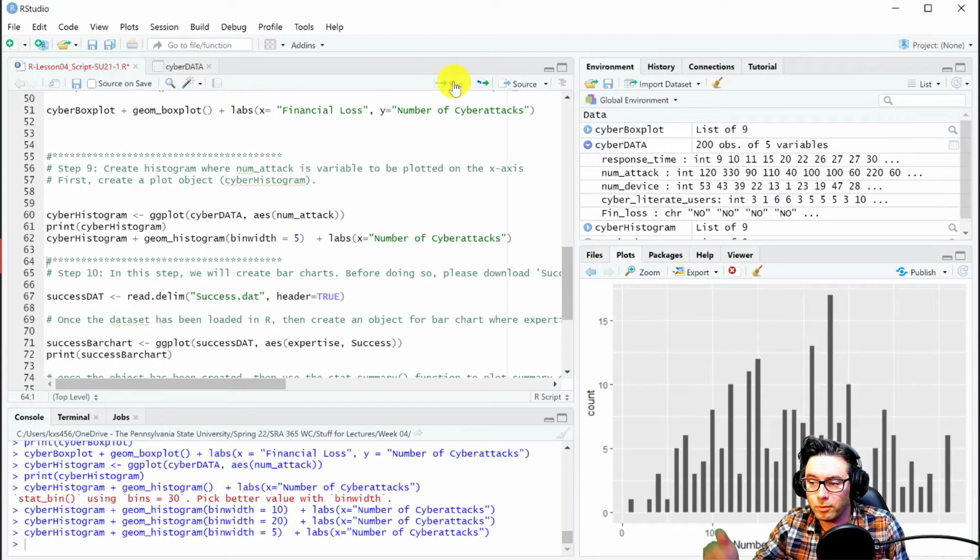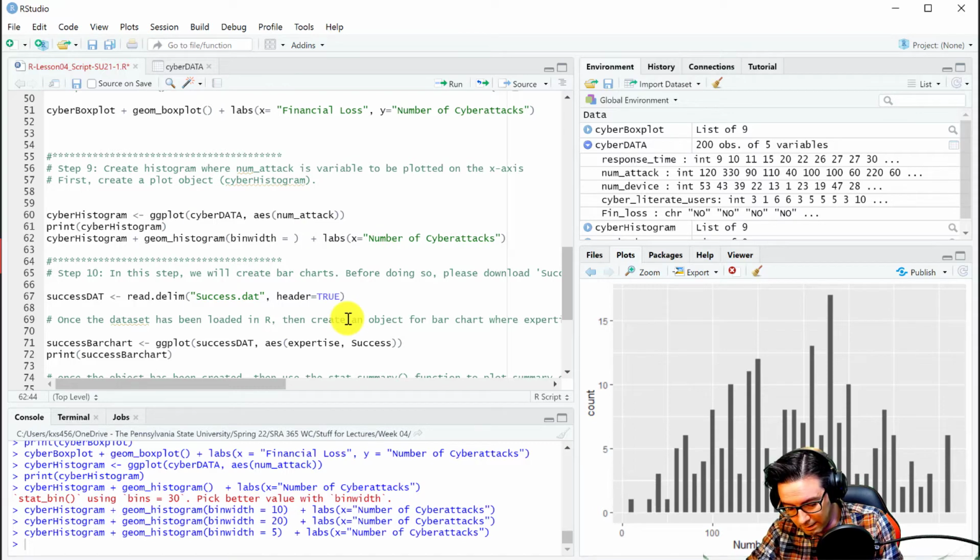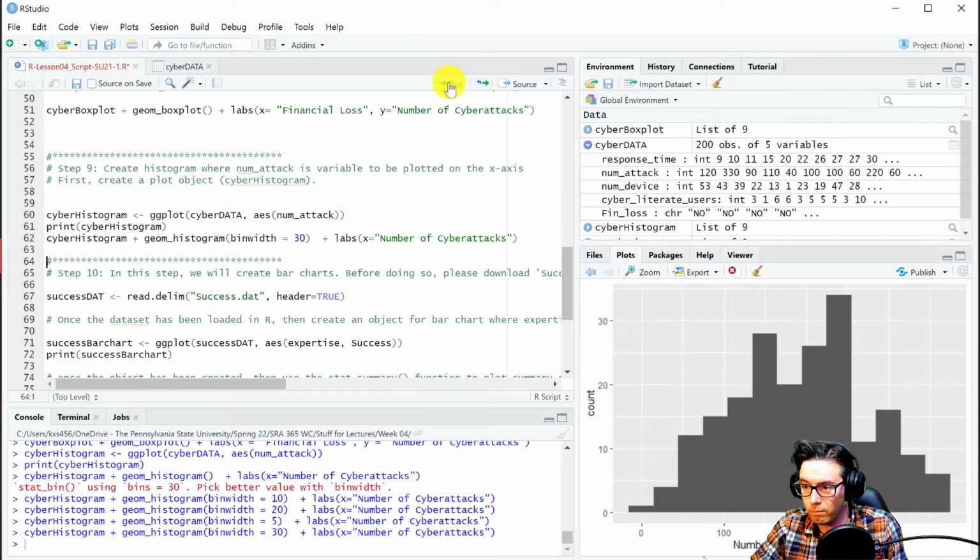You know how there were blanks in here because there are bins that have no values, right? So it's going to have these holes in it, and it doesn't make sense to have that in there. So I like it to be 10, or we could make it 30 if we felt like we needed to. But I'm feeling like 10.